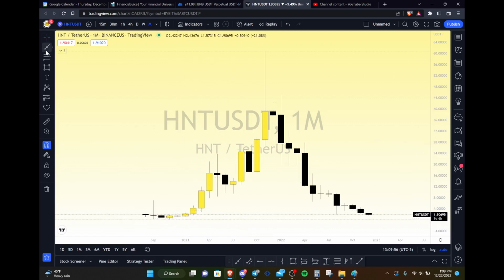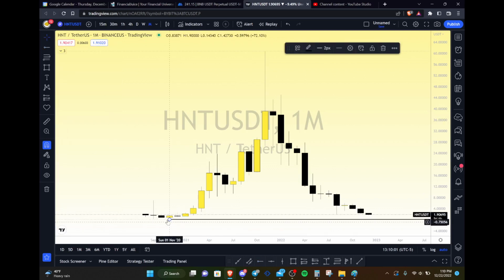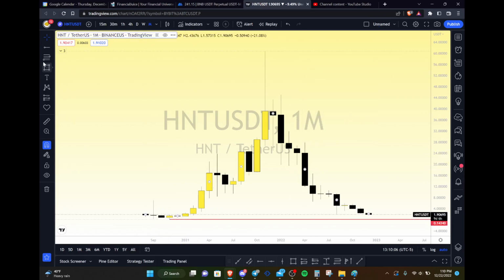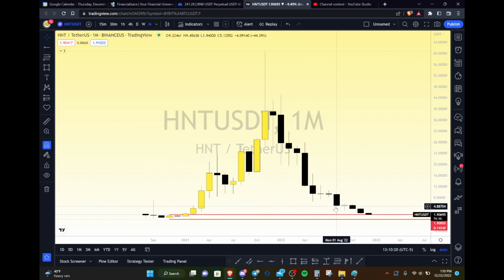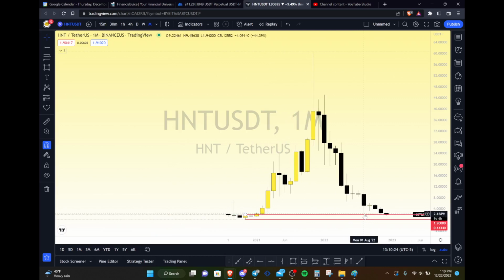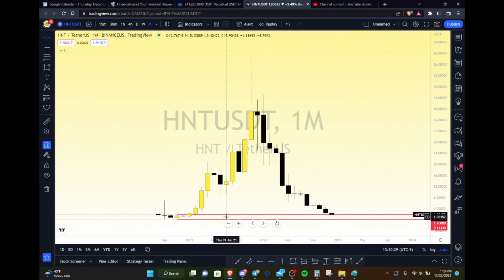So let's actually mark this consolidation. First off, we'll mark the monthly consolidation right here at the all-time low. Let's make this a red trend line so we know it's off the monthly time frame. And let's mark the high of the consolidation. So not this high wick, this right here. This is grabbing most of the candles' data here. And this is definitely the level we want to watch out for. And we're clearly trading on that right now. And we actually wicked down to this level back in August. So definitely a level of interest here. Now, that's all I'm seeing off of the monthly time frame that's relevant right now.